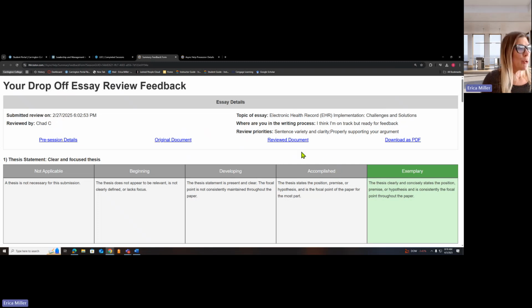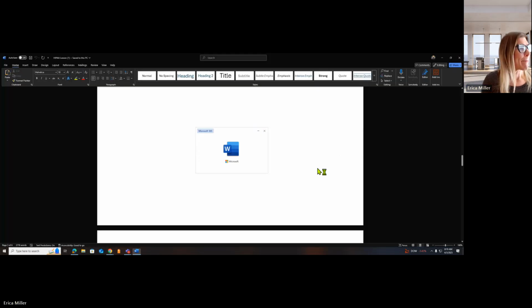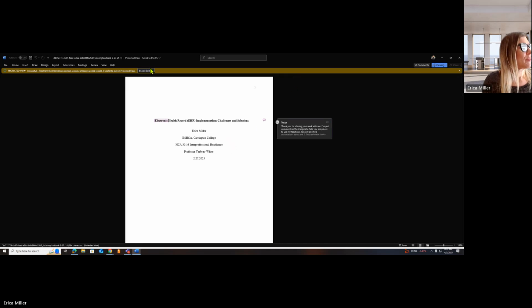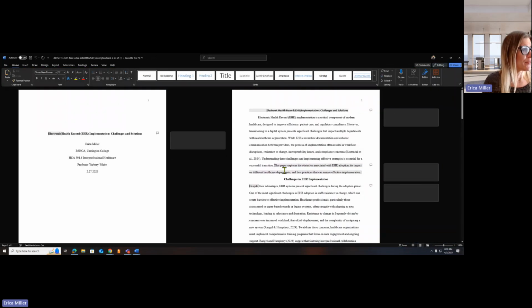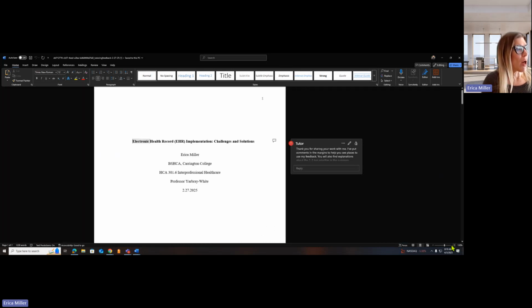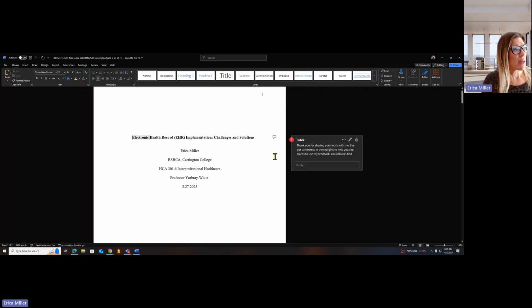So now let me show you what the review document looks like. And I think this is pretty cool. I use this when I'm making my corrections on my original paper. I'm using the review draft and I'm going section by section. So let me show you what that looks like. So when you click review document, it's going to download for you. And this is what I think is pretty cool here. You can see on my paper that there's all these little comments on the side, right?